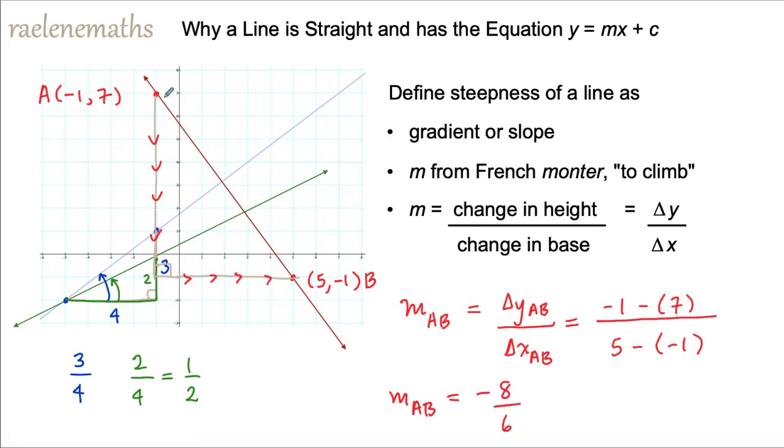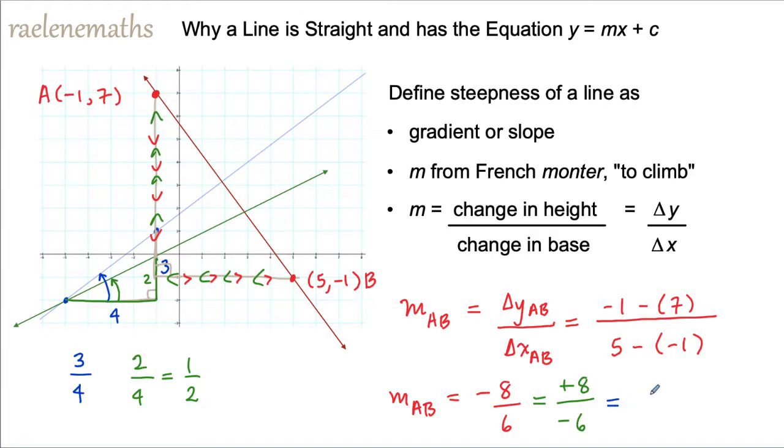And what that's telling us is that we're going to go down 8 spaces and then to the right 6 spaces. And those are instructions on how we will move to generate a second point on the line from a first starting point, such as point A. But what if we want to start at point B and go to point A? We would have to reverse the direction. We would have to go 6 spaces to the left and 8 spaces up. And that would cause the sign of the numerator to change and the sign of the denominator to change. But these two fractions are equivalent.